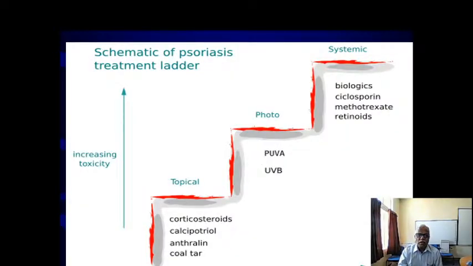So the stepwise treatment of psoriasis: first, topicals are enough, corticosteroids and moisturizers. In the second stage we go for calcipotriol, anthralin and coal tar, and in the third stage we go for phototherapy, UVA, UVB, and lastly we go for biologicals. Biologicals are the new treatment. Secukinumab is the IL-17 antagonist, so that is the drug of choice for psoriasis. That is expensive, it costs about 25,000 for each injection.